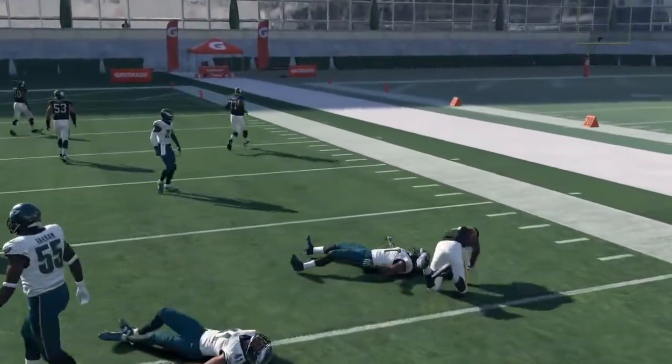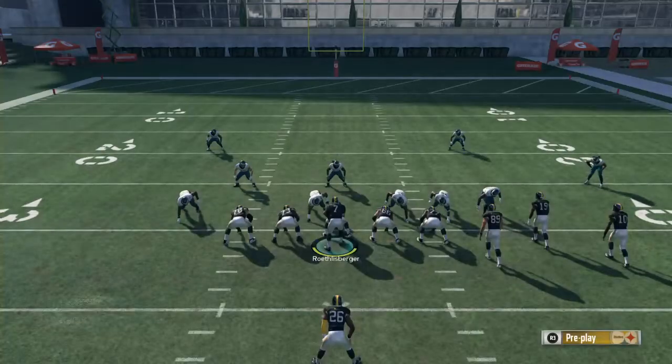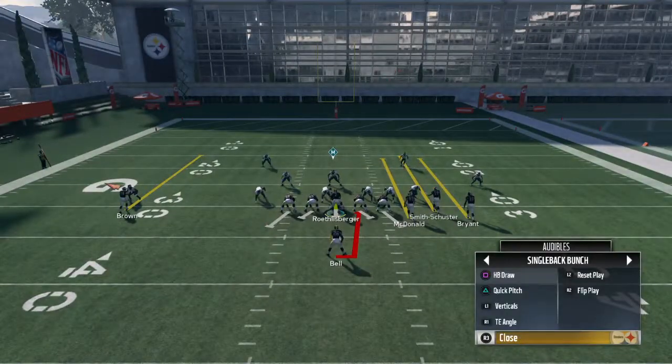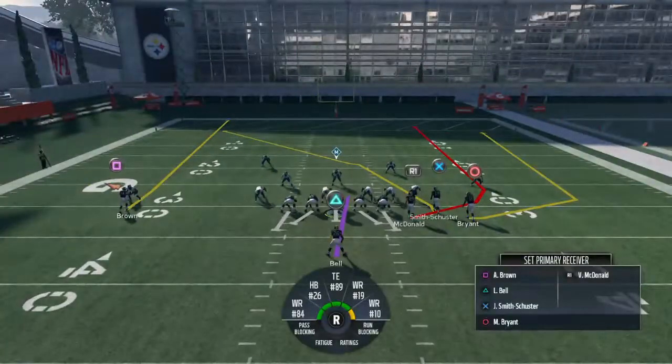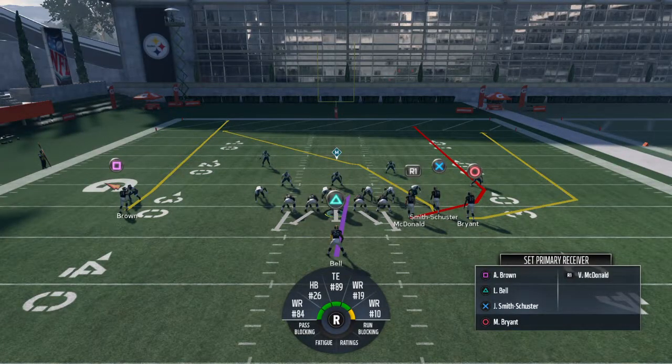Just not want to get outside for me. Anyways, again, you know how to run the ball. I don't have to go through all that. So, next play, verticals. I'm not going to go too far into this because it kind of applies to my main offense that I'm not really showing.